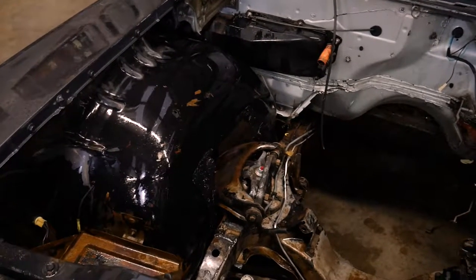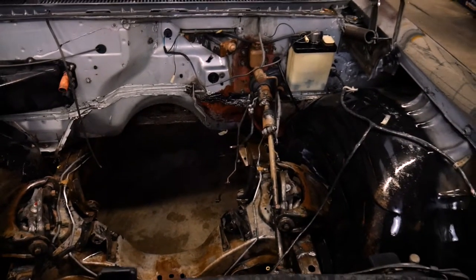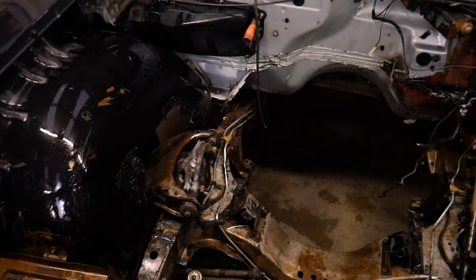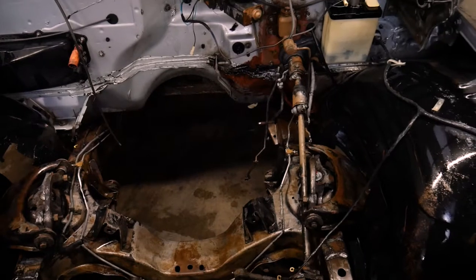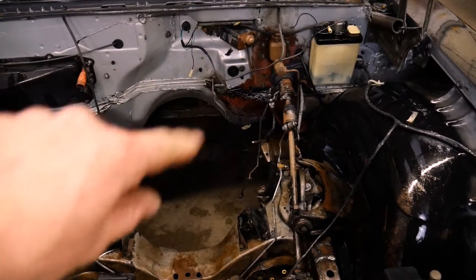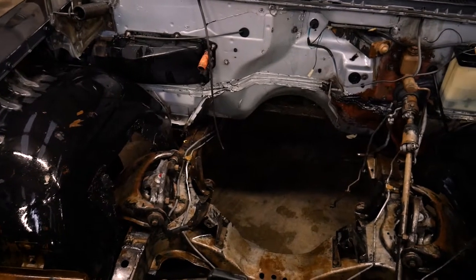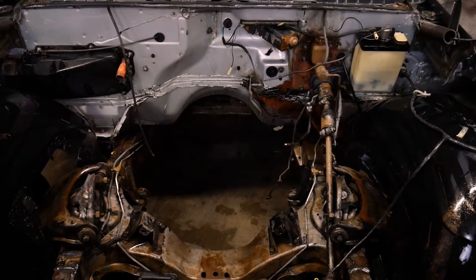So here are the results after steam cleaning the engine bay and two applications of engine degreaser. It looks pretty good. I don't see any heavy buildup or even small buildup. There might be a few spots I have to touch up before I can paint. And also that spot that's damaged on the firewall from the brake fluid will have to be scuffed up as well. At this point, I could probably leave it be or wait until it dries and go back and paint the engine bay, which is what we're planning on doing.